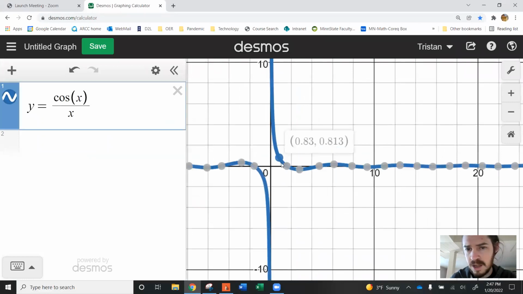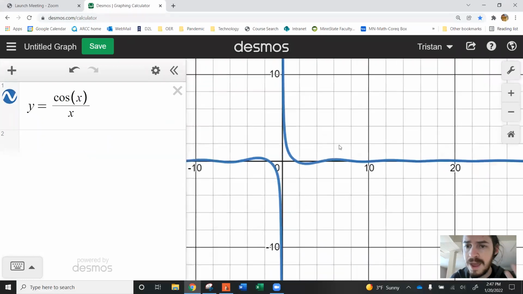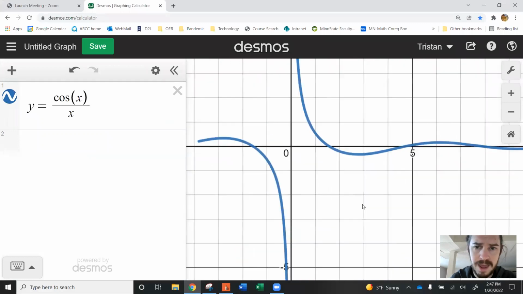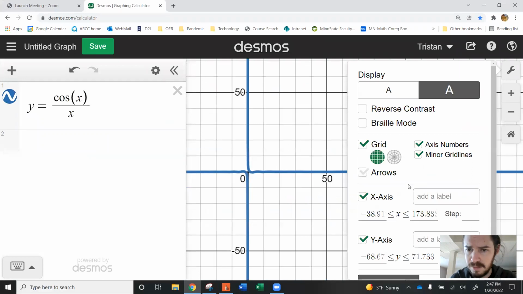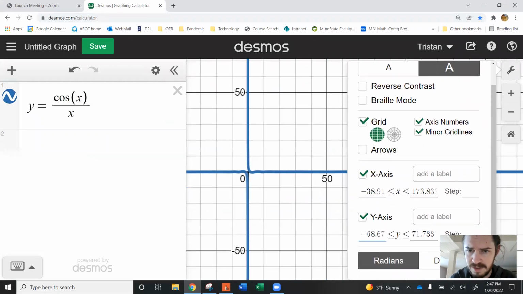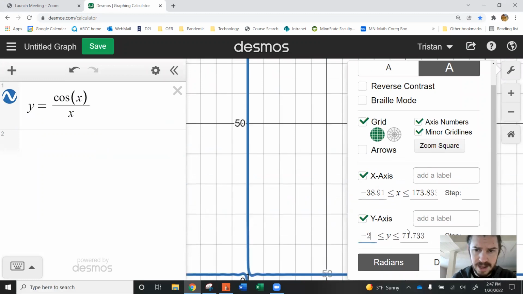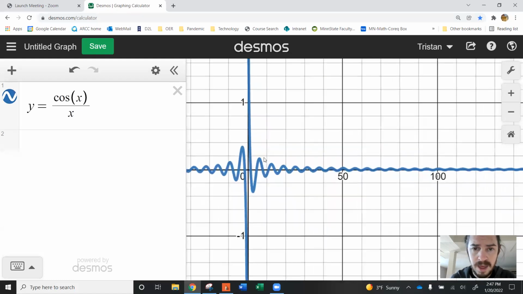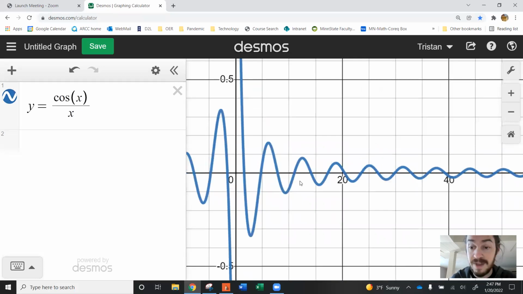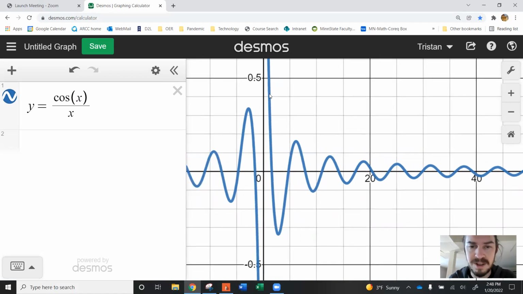But then, like a cosine usually does, it has some sort of wave-like tendencies, right? It has this sort of wave-like behavior. Let's adjust our bounds a little bit. I'm going to adjust the y-axis, so it just goes from like -2 to 2. So I stretched out the y-axis, but kept the x-axis so that we can see out a long way. So this picture is kind of amplifying the amplitude of the wave a bit, just to give us a better idea of what it looks like.